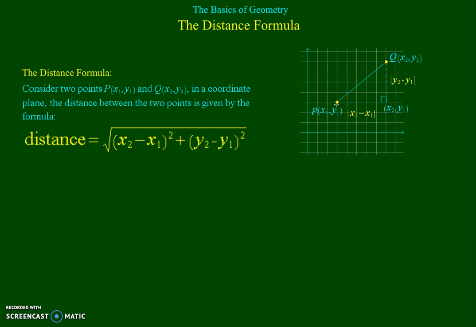The Pythagorean theorem says the sum of the squares of the legs of a right triangle equals the square of the hypotenuse. So if we wanted to label this A and this B and this C, then we could use the formula a squared plus b squared equals c squared as a representation of the Pythagorean theorem, but it is not in and of itself the Pythagorean theorem. So that's what we're going to do. I'm going to go ahead and label this leg A, this leg B, and the hypotenuse C.